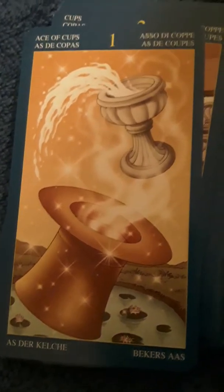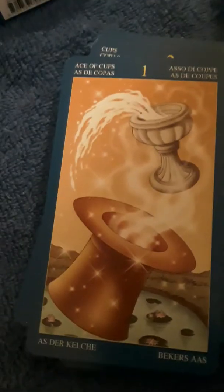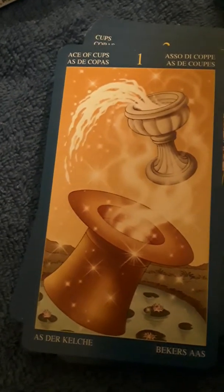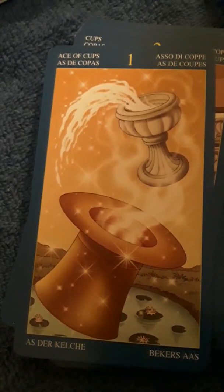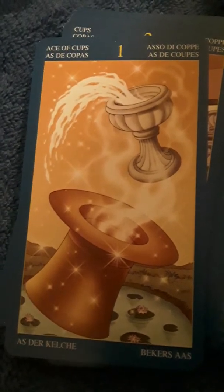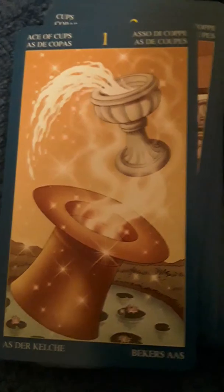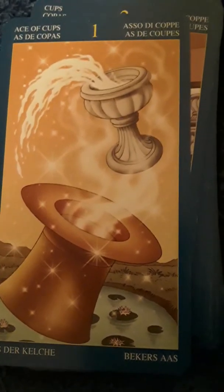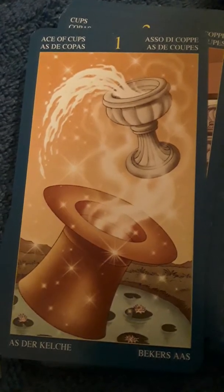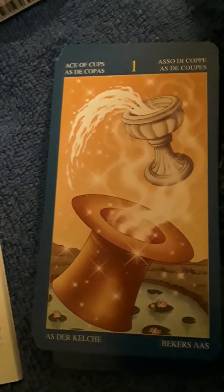And it gives you a new perspective without totally taking you into a different system. It's not something you have to think about too hard. It's just a little bit different way of looking at the cards than what we would be used to. I feel like I'm almost at 25 minutes. So, yeah, I guess I'm going to do a part two to do the minors.